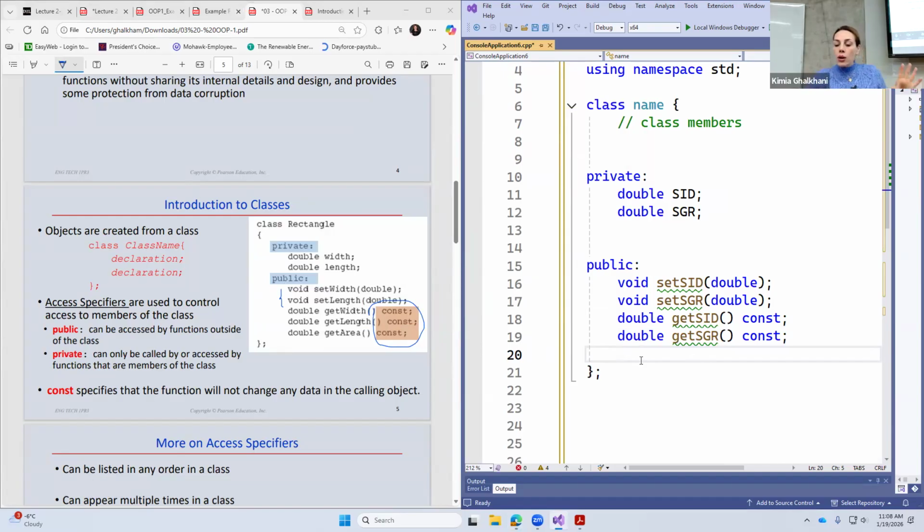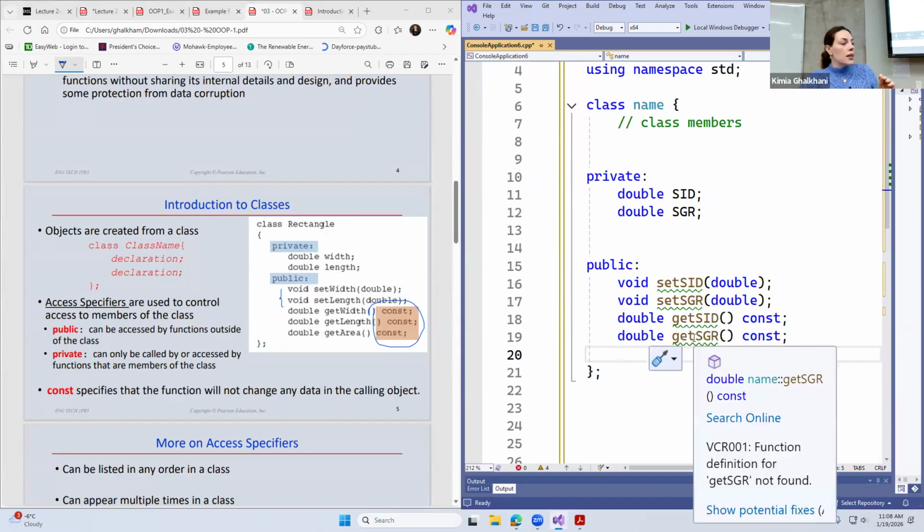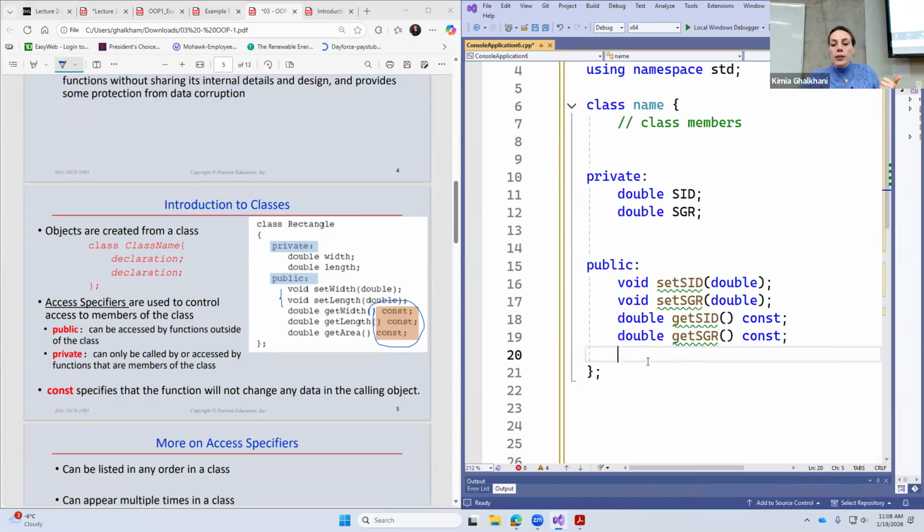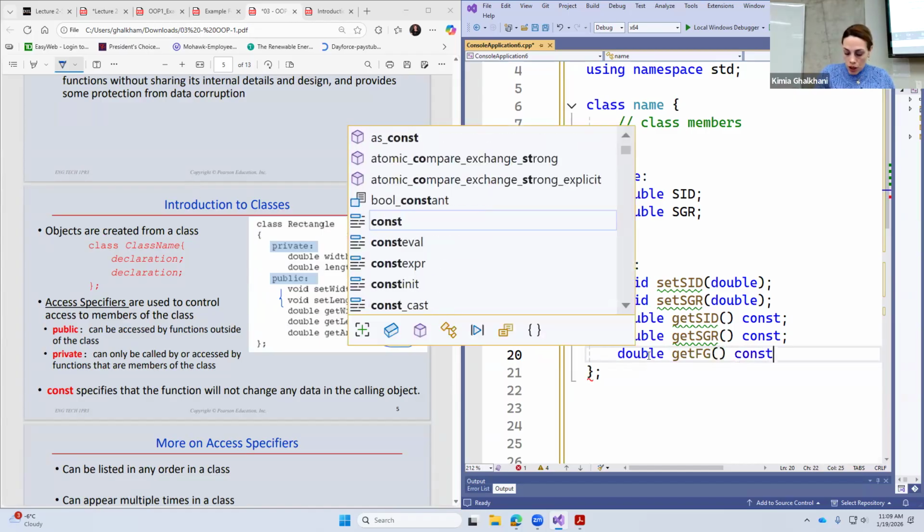So now, I already did two setters together. But there are situations where I'm going to go a little further, and I'm going to do some calculation. I'm going to calculate the final grade. This is just a grade. And if I'm going to do the final grade, I have to define another function. Again, double, and I keep using double simply because I might have a decimal point right in here. So I'm going to say get, this is going to be final grade. So I call it FG. And then later, I define it. What is that? FG. This is it.